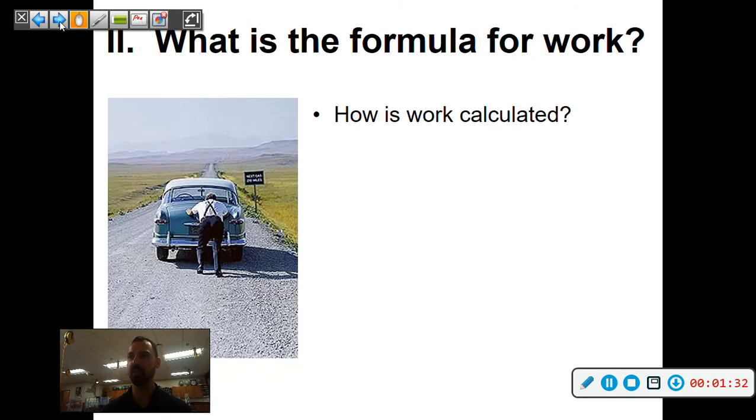All right, so here's the formula that you guys will be using. Work equals force times distance. Don't forget you can rearrange this if you need to find other quantities. So in other words, if you need to find force, you can move distance to the other side and force will be equal to work divided by distance, because you always do the opposite operator when you're moving to the other side. Or distance can equal work divided by force. Okay, so you can use any of those. Again, if you're given work and distance and you need to find force, you can calculate it that way.